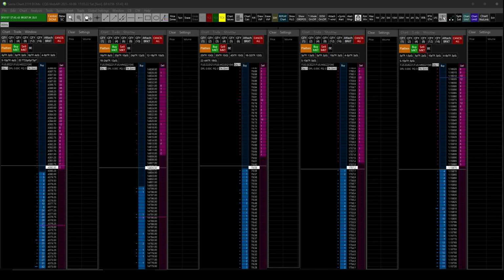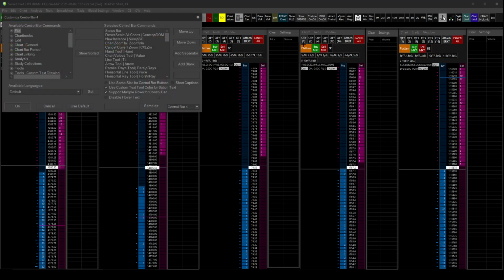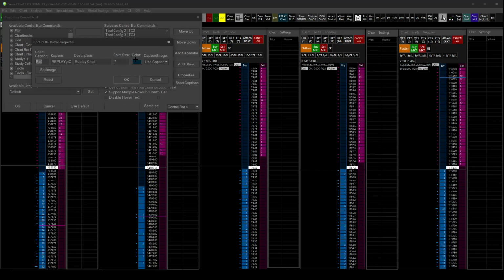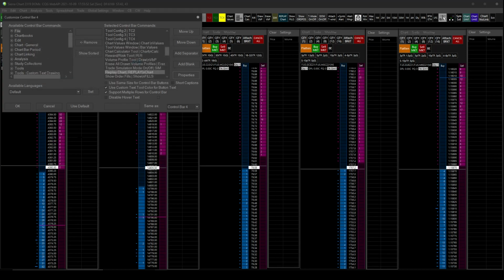Replay chart. You see how I have it like this darker teal color? I use it a lot. So, what I do, again, going into this is, you add it as a shortcut. Where is it? I'm so slow. Replay chart. Go into properties. Change the color, right? Something dark. If your foreground text is white, well, do something dark so that at least quickly, hey, I know that dark teal is the replay chart because I use it often or whatever.